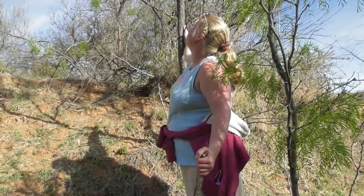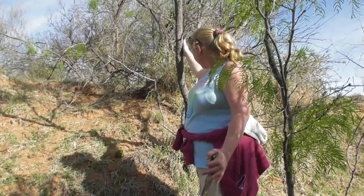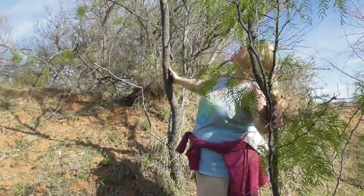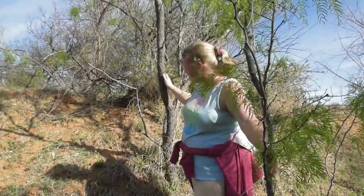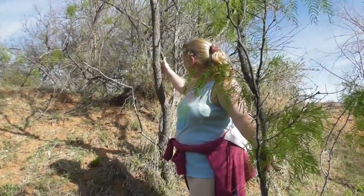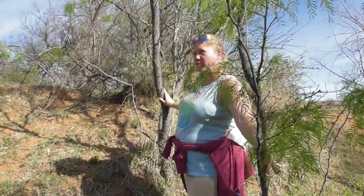This right here is a willow. And you see how the willow, these two look really, really similar. Even when I was standing here, because the leaves are so similar, I had to look at it for a second. But you can tell from the way the bark of the willow is, this way.